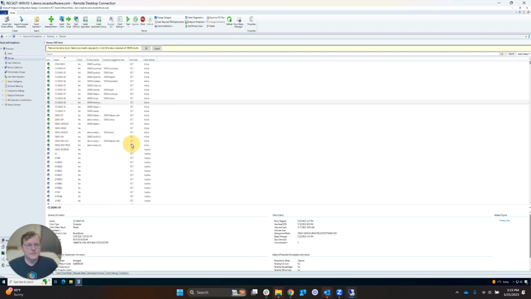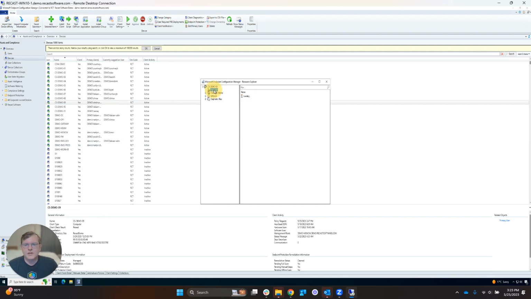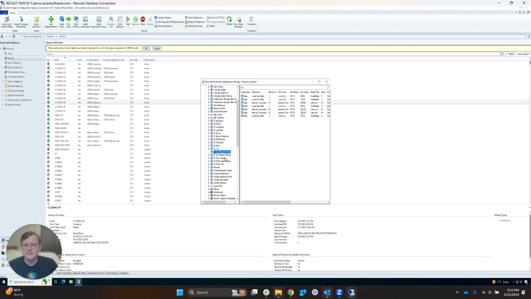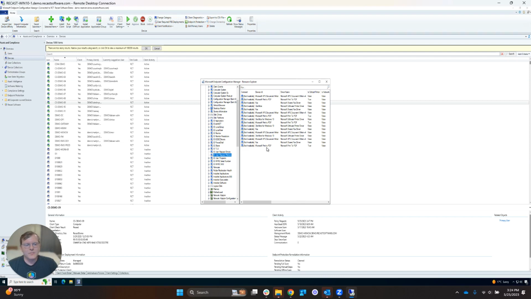So if we hop into Resource Explorer and take a look at our hardware, there's a section here that has EI in front of it. Here we'll get some extra useful information for a device replacement, such as any mapped drives that this user has, or mapped printers. Anybody that's done a device replacement knows that mapped drives and mapped printers are a big thing that can get missed on the first try.